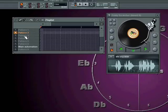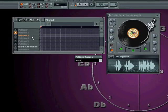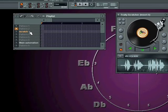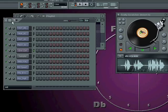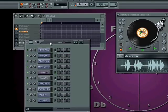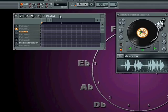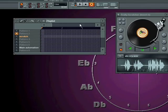Now, I don't want to record on my beat pattern. I'm going to use a separate pattern here. You can call this scratch or something like that. Okay, what we do here, since we got live mode here, we can record indefinitely. The only change I want to make here is I'm going to set this to be as small as possible. Pattern 3, 1 bar. So now we're ready. I put it into record mode, press play. Whenever I'm ready, I can start scratching.